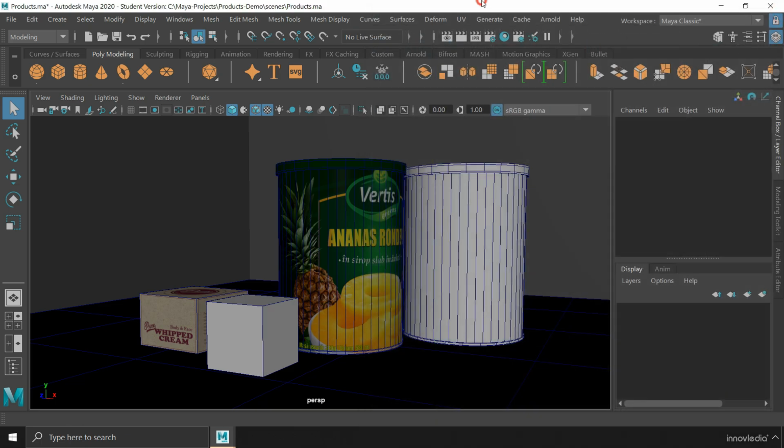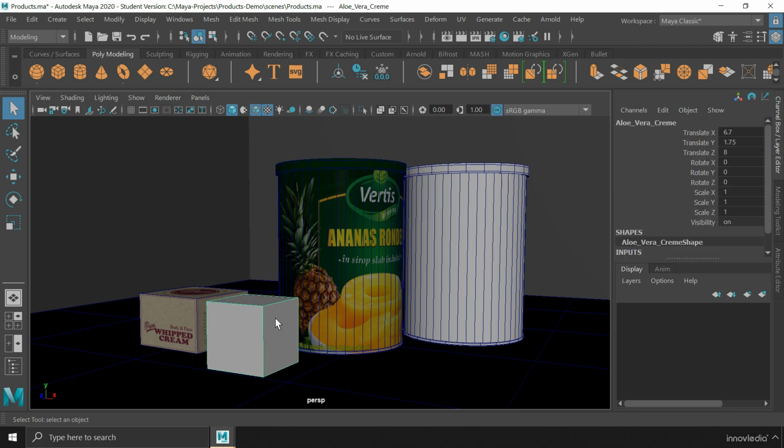So, let us take a look at a simple demonstration to help you practically understand these concepts in a better way. Okay? Here is a simple cube representing a box. I'm going to unwrap this cube and place all the textures on its surface to make it look like this object right next to it.